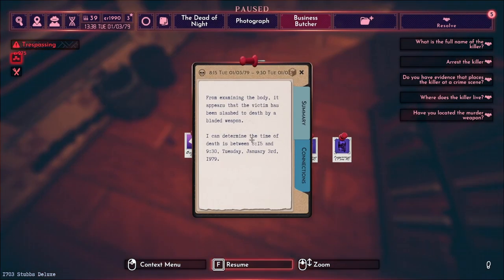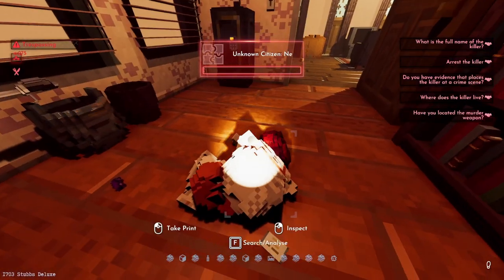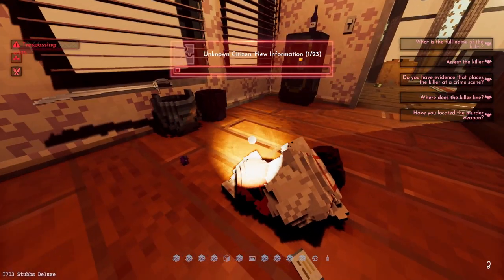We've got a business card. From examining the body, it appears that the victim has been slashed to death by a bladed weapon. I can determine the time of death is between 8:15 and 9:30, Tuesday, January 3rd. Very relevant. Pretty sure I saw a sword.